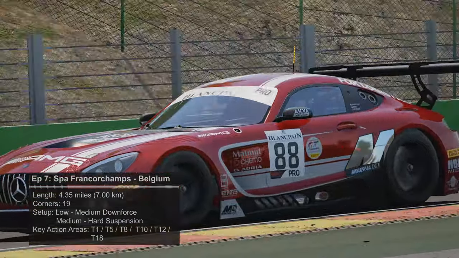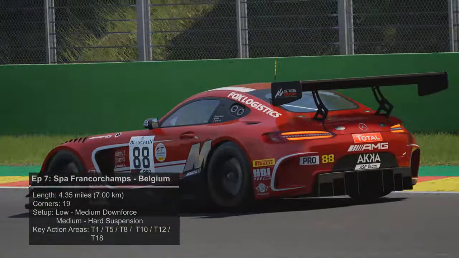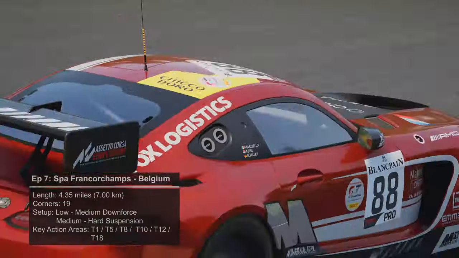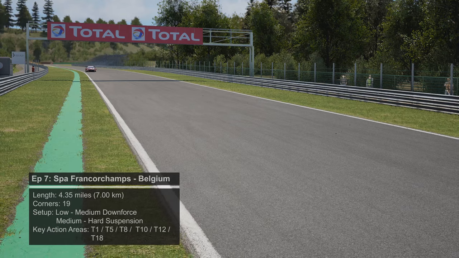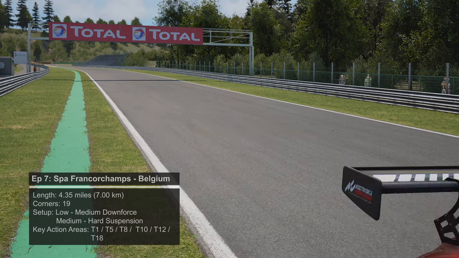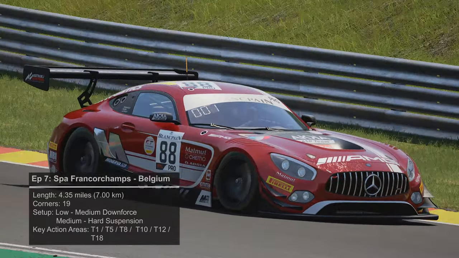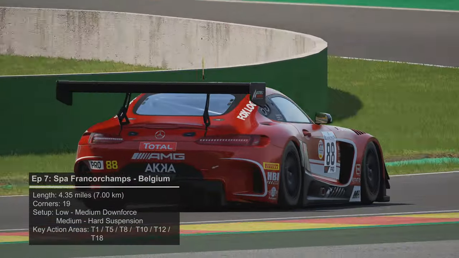The setup that you're going to be wanting to use is going to be low to medium downforce with medium to hard suspension, and then you can see a number of key action areas here, so there's plenty of opportunity to overtake around this circuit. Just make sure that you take note of these turns so you can plan your moves in advance.